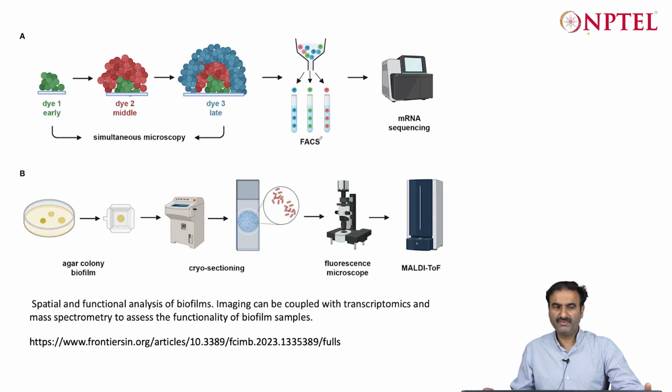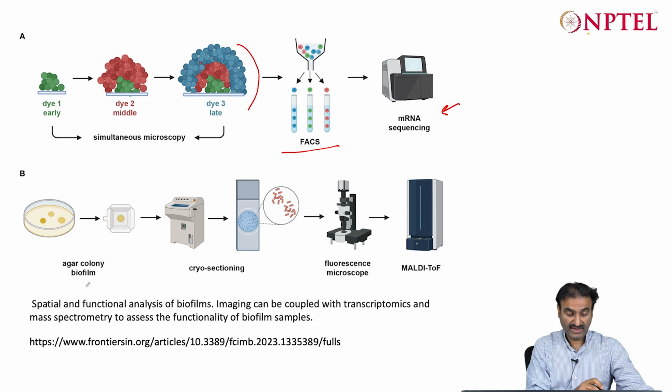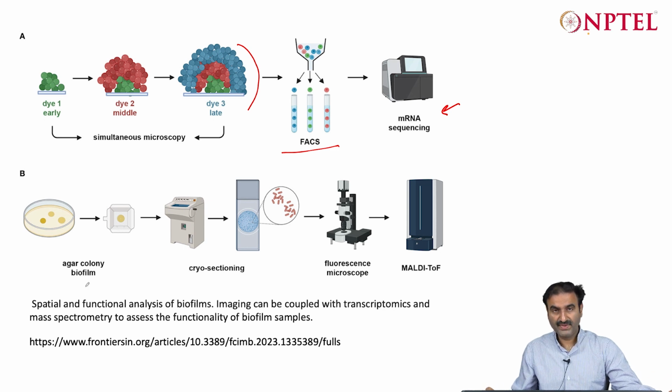Like this is the example of a biofilm, which basically you can see that there are different types of cells in that, labeled by different types, and then you can separate those cells by FACS, followed by mRNA or genome sequencing. Then you can also have that cultured, and then basically you can go for the single cell based on some treatment response or any study that you are doing. You can go for the microscopy as well as the genome amplification followed by sequencing.